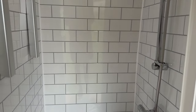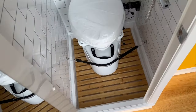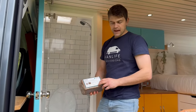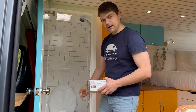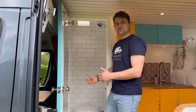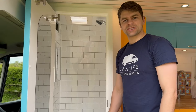The toilet is a Nature's Head composting loo, which is a really good appliance. When you want to have a shower you just remove it by taking the bungee off and stepping outside. Feedback from clients has been really good with this product. It allows you to spend weeks at a time off grid without having to empty solid waste, as it separates solids and liquids — the solids can be disposed of like any compost waste. We provide a block of coconut coir to get the compost process underway, plus a manual agitator used every time you use the toilet. The shower is a standard domestic mixer bar with really good pressure. There's a touch sensitive down light for night time use, a heat element in the bottom corner to dry the area out, and we provide a custom shaped bamboo duck board and stainless steel shower tray.